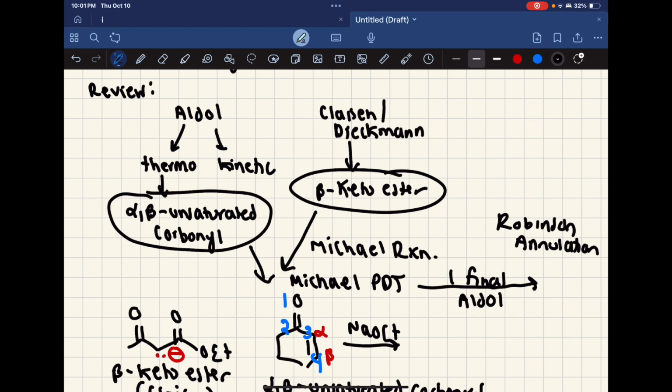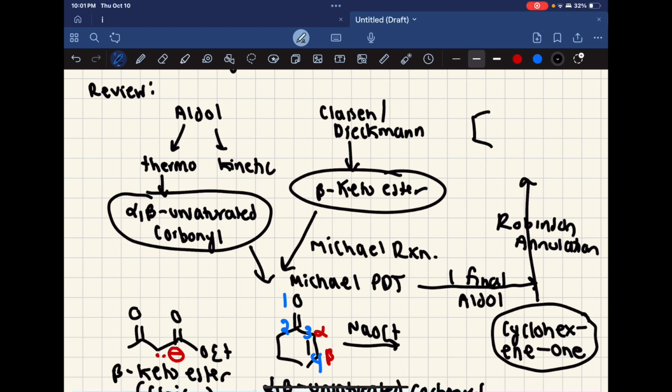It doesn't always have to be a fused ring, but specifically within one of those fused rings, we form a cyclohexenone. So if you see that in a synthetic problem, you probably had to go through a Robinson, which means you had to do a Michael and an aldol somewhere. Okay, so a cyclohexenone, and if it was bicyclic, would be a structure that looks like this. There's an alkene, a cyclohexyl group, and a carbonyl ketone.